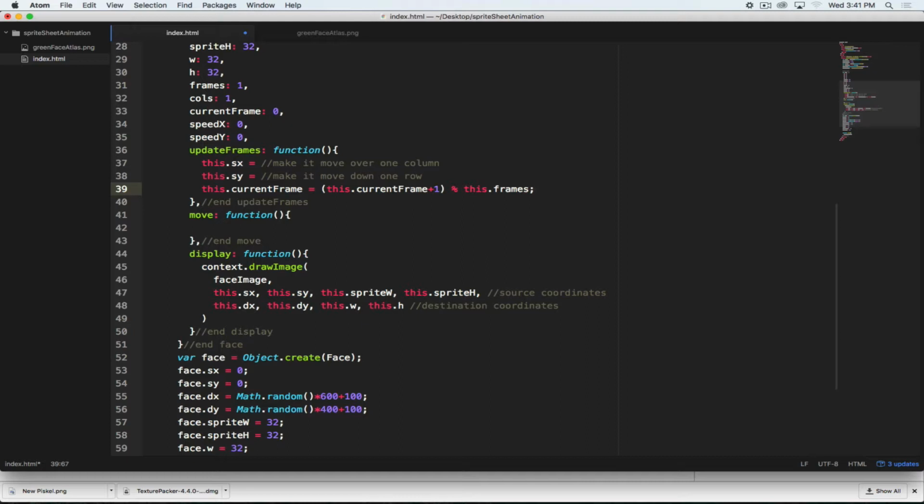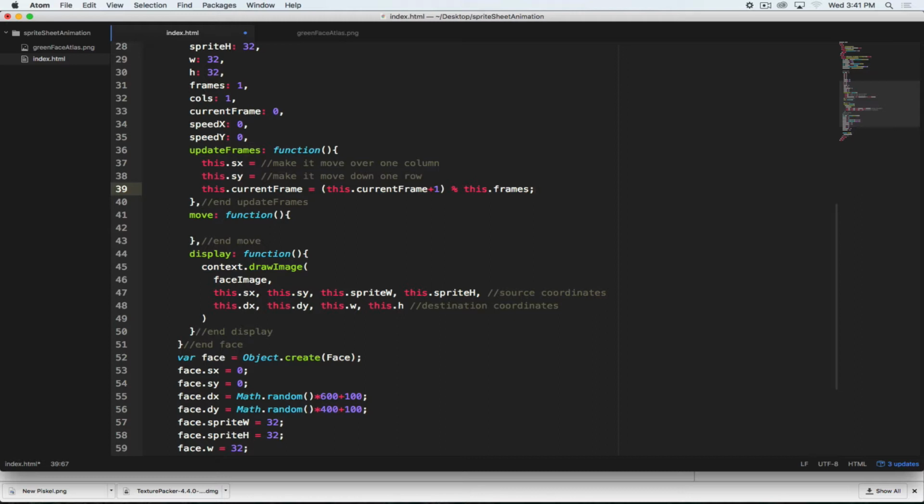So we say current frame is equal to current frame plus 1, which would be 1, divided by the number of frames, in this case 9. So 1 divided by 9 is going to be 0 with a remainder of 1. Then current frame plus 1 is 2, divided by the number of frames, 9, and we keep the remainder. We throw away whatever the other part is.